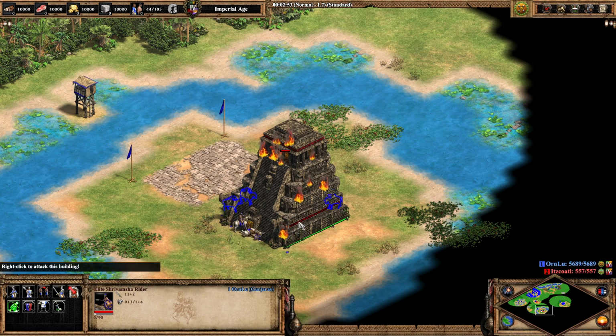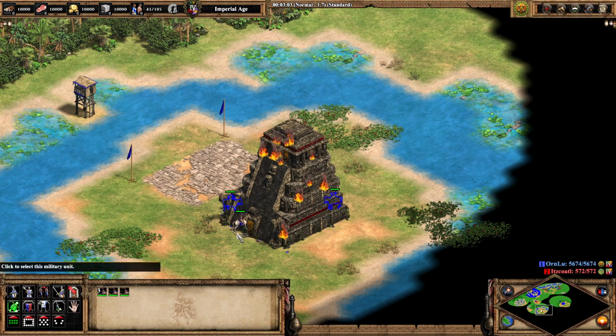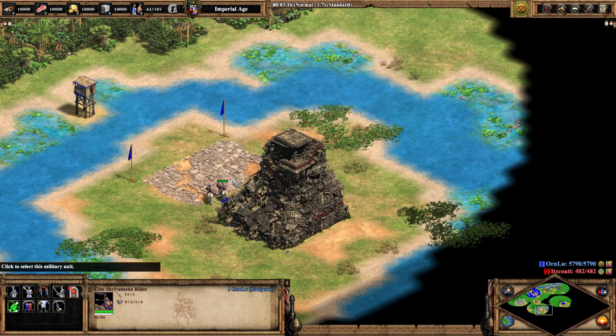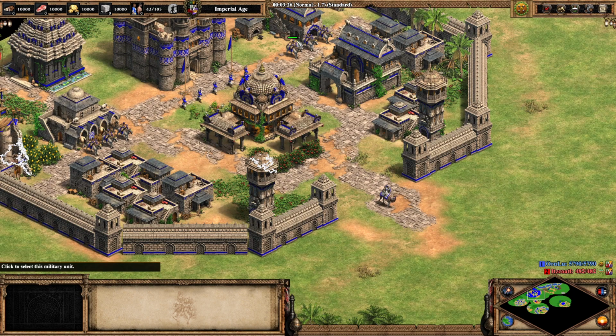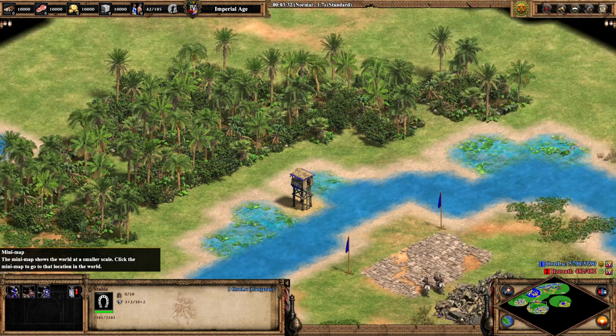Yeah, they suck in melee, but against anything ranged, it's like a horsey Huskarl, man. Yeah, the Shrivamsha Riders are barely going to beat it. So, no masonry or architecture, but 20 Shrivamsha Riders with full upgrades destroyed a castle. Costing, what, 52 food and 20 gold? 53 food and 20 gold, so yeah, that's pretty wild.